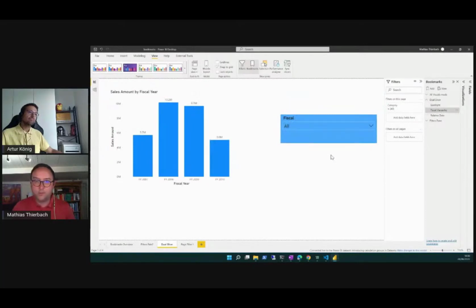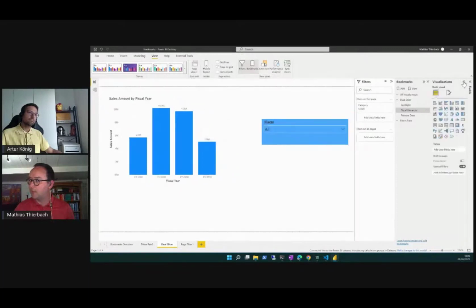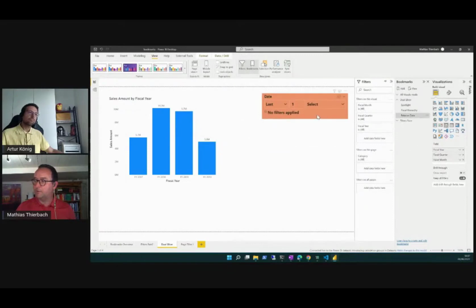That is not only a different view mode as far as the slicer is concerned, but it also requires the slicer to have different fields. So if we're looking at the fields which are used here, we've got fiscal year, fiscal quarter, fiscal month, obviously. If I go back to that one, I only have my date field here.